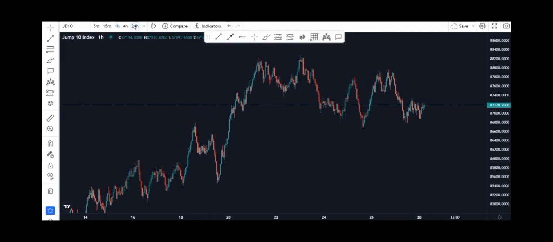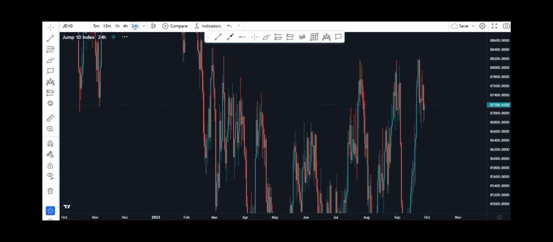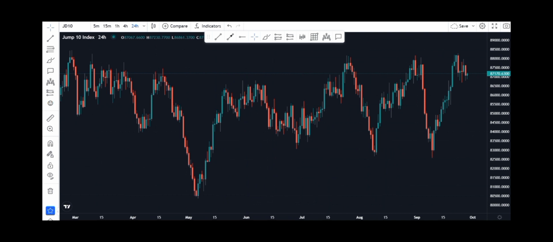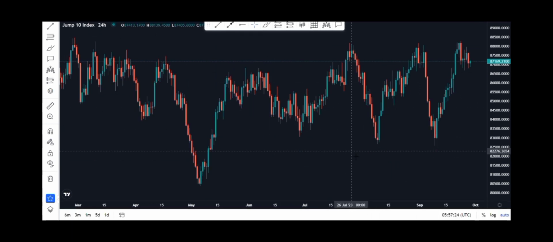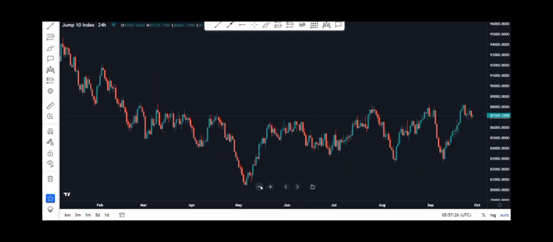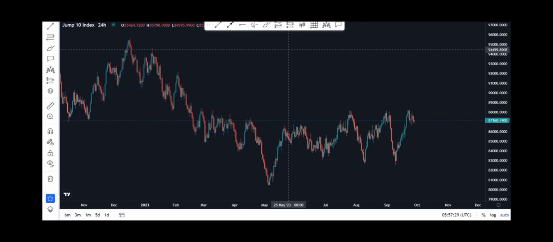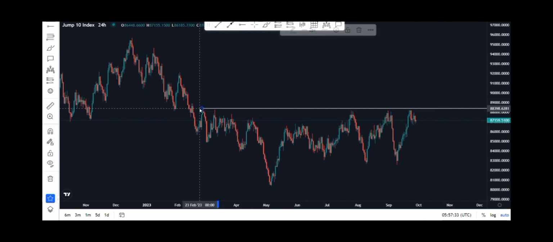So guys, as you can see, this is the jump index 10, and this is the index I was looking for, a good move to continue from that treble top. You can see it very clearly, marking it from the left, this is the beginning of that previous correction that is in line with that treble top area that shows a move to the downside.